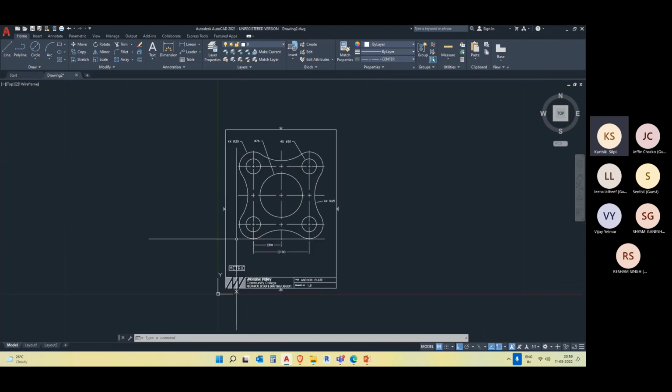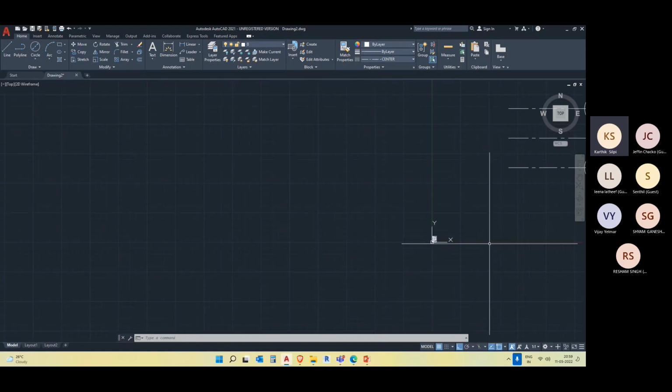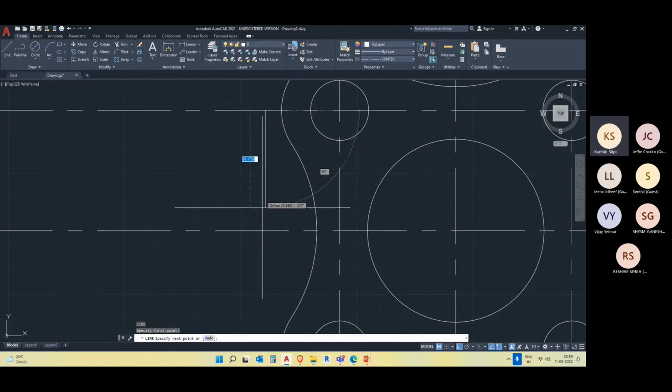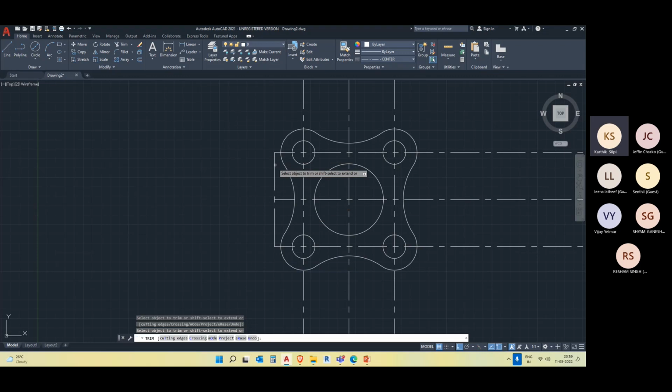You can just mark a point like this, something like this, in 3 directions. In the 4th direction, they have given the extension because they have to mention the dimension. We can also do the same thing. I'll just draw a line for reference, something like this. TR, enter, enter. After that, we can delete this line. Now we have our perfect line.